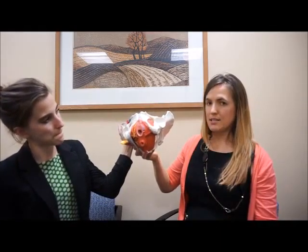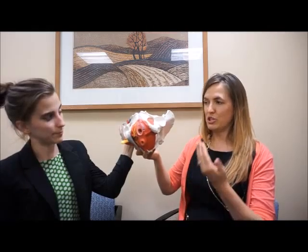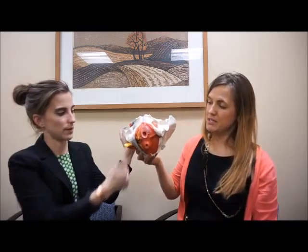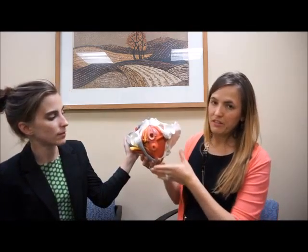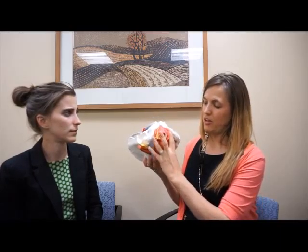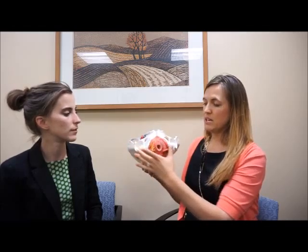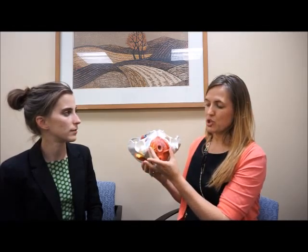If you feel it going down and into the towel, that's the wrong direction — you're actually bearing down. It should be a close and lift of the muscles. People often ask if they should feel it all the way down to the anus, and yes — you'll feel all of it close up and lift. If you're feeling it from your pubic bone down to the bottom of your tailbone, that's the right place. You should also be feeling it between your two butt bones — almost like your sit bones are drawing together and then lifting up.